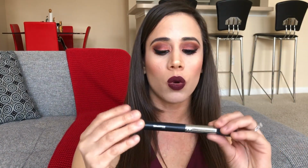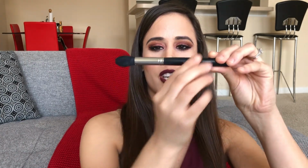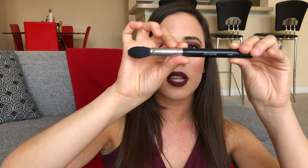So when it comes to under eye, I will go in and use this one, the Morphe M438 brush, this one right here. This fits perfectly right here underneath your eye. So when you're done with your concealer and you want to go in and set it, look how perfectly it fits there. And you can also use this to highlight as well. It distributes the setting powder so easily to your under eye, and this is what I will always go in and use for that.